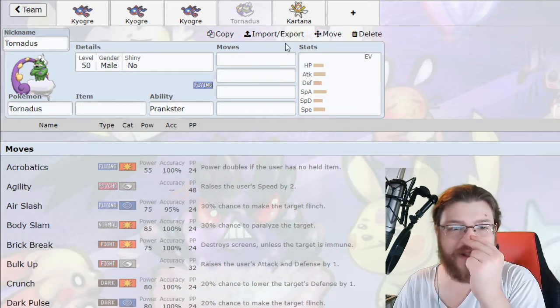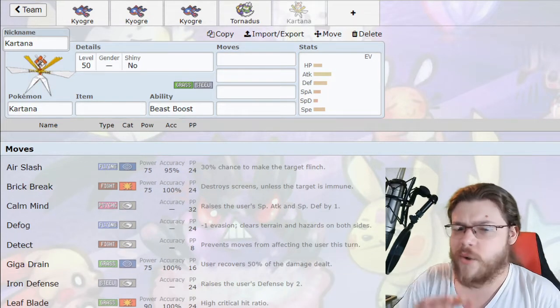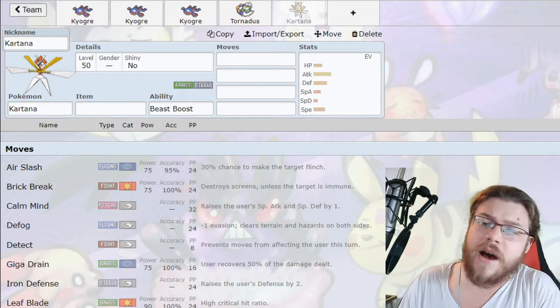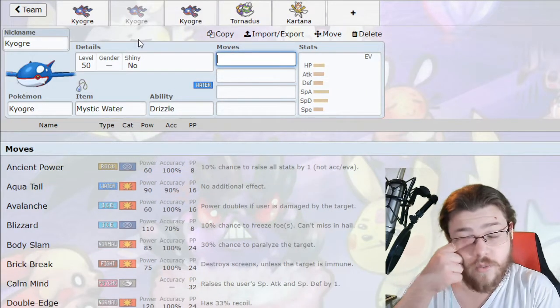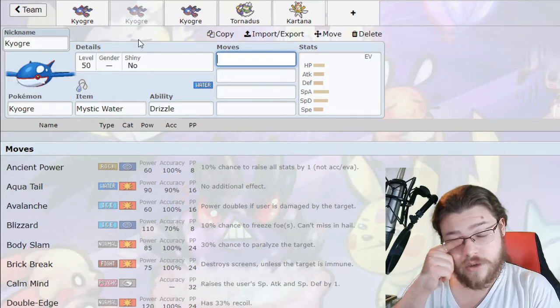Ice Beam's good, you know, all these moves are really good. Kartana's another Pokemon that is typically on their teams. It's not always there now. Kartana's definitely trended down a good bit in the format, mostly because a lot of players would like to be maxing their Kyogres, especially the ones with the Sea Incense or the Mystic Water. So, yeah, Kartana shifted down.